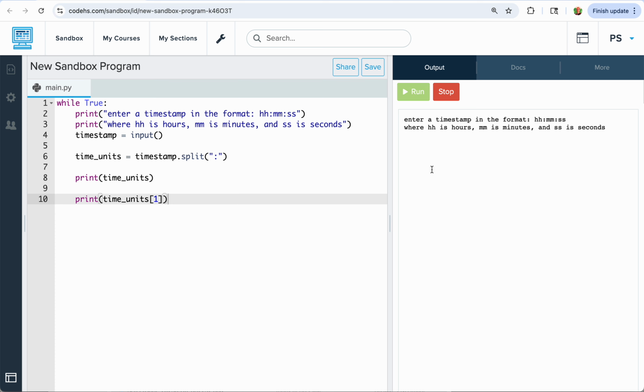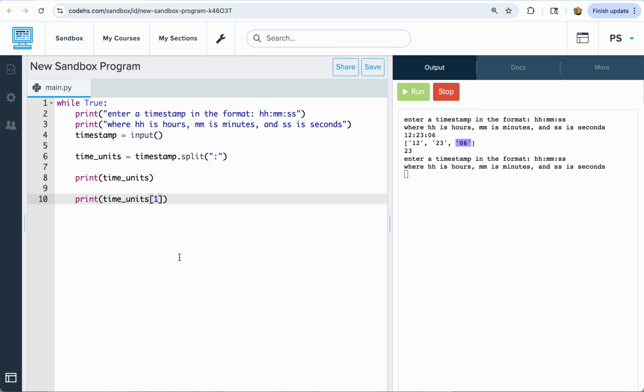What if I had 12 hours, 23 minutes, and 6 seconds, and then I'm printing out spot 1. You might think that I would print out a 12, but it actually prints out a 23, because that is spot 1. In a list, we start counting with spot 0, or index 0. So this is index 0, it has the value 12. At index 1, we have the value 23. At index 2, we have the value 6, or 0, 6, right? These are all still text values.